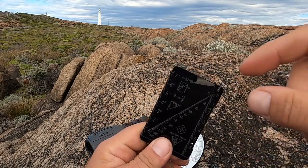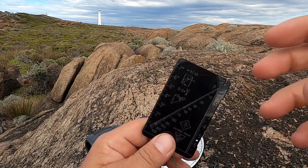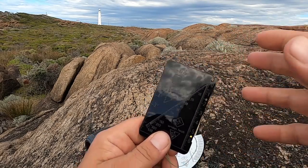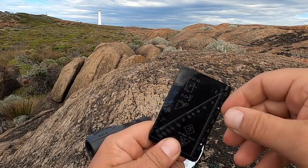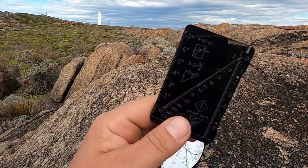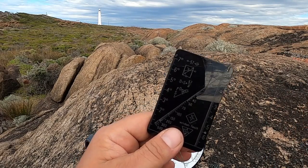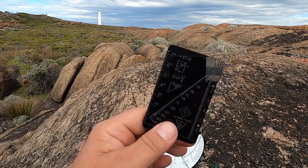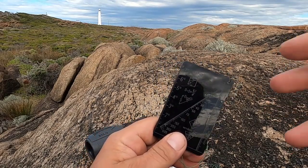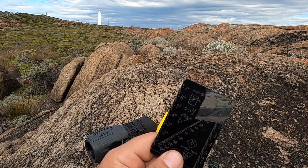There are so many great things you can do with this device. This is probably one of my favorite tools that I take out in the field, and I've written a lot about it in the past. If you're interested in the different uses for this, you can read about it on our blog at www.blackswanoutdoors.com. One thing we covered previously is how you can use this for trilateration, which is very similar to triangulation for locating your position on a map.